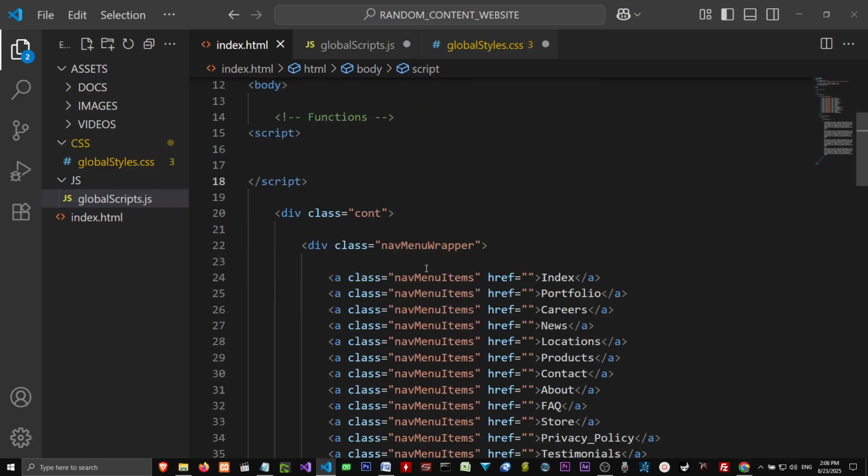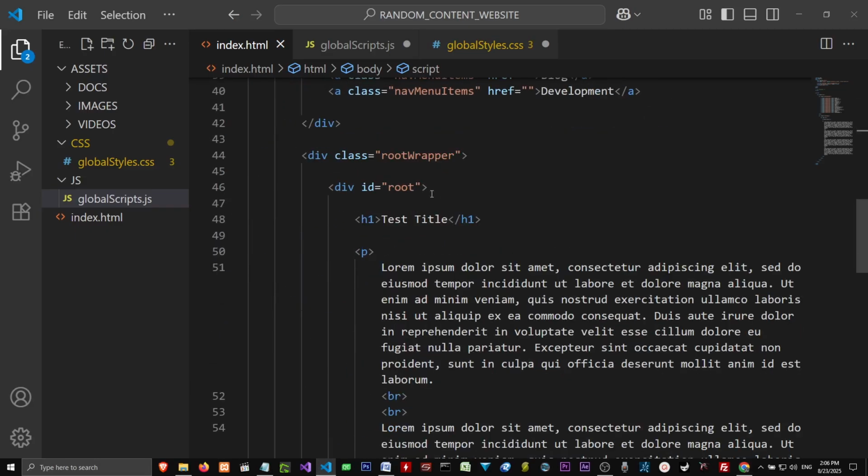Okay, and coming down here we have this ID of root, and I briefly touched on root in part 6, and root is like, you think of a plant has a root, and everything springs from the root, right? And we talked about, and you may have heard about, like root directory or root folder, and root is like the base, root is a foundation. It's where everything goes into, it's what it's built upon.